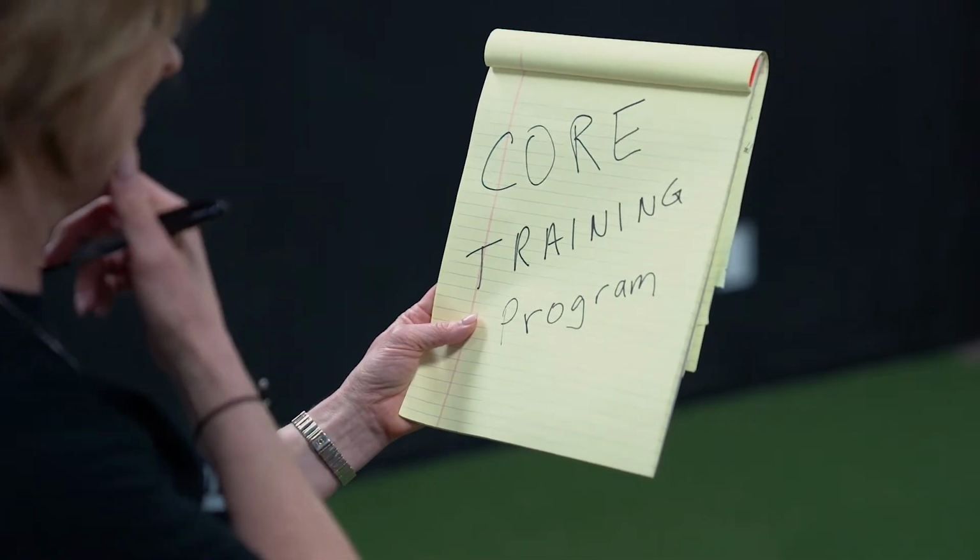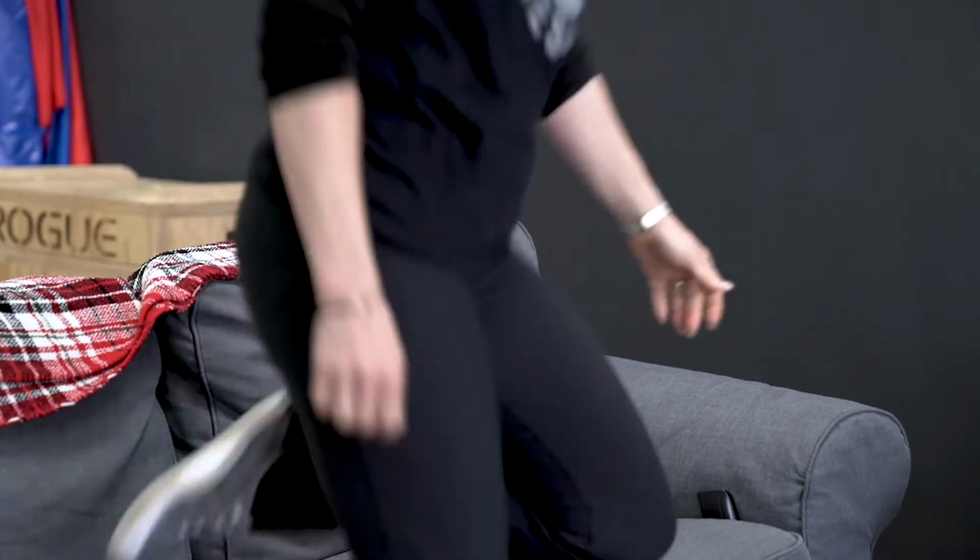And typically when people think about core training, they're just thinking about making it a separate day. So they're gonna show up to the gym, they're gonna train their abs and do some cardio, which typically means, and I say this from personal experience, I'm just gonna skip that day and not show up. Or they treat core training as something that just naturally happens. So if you lift heavier, your core is just gonna magically adapt.